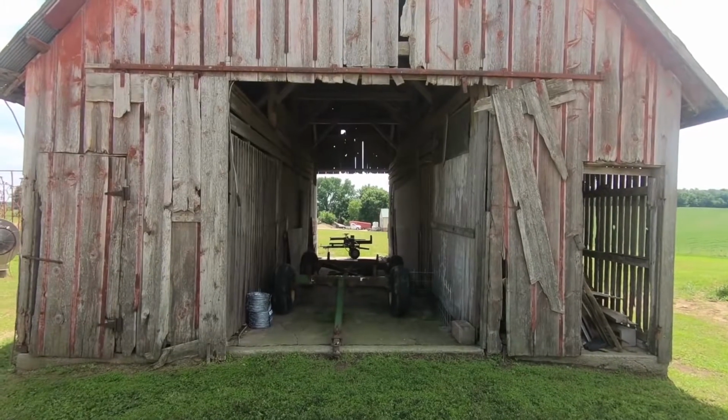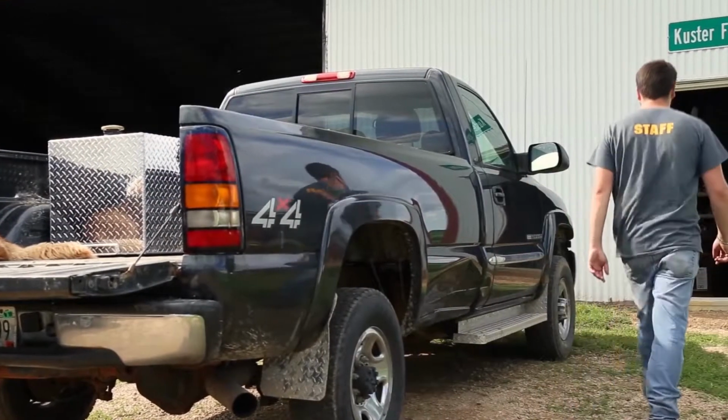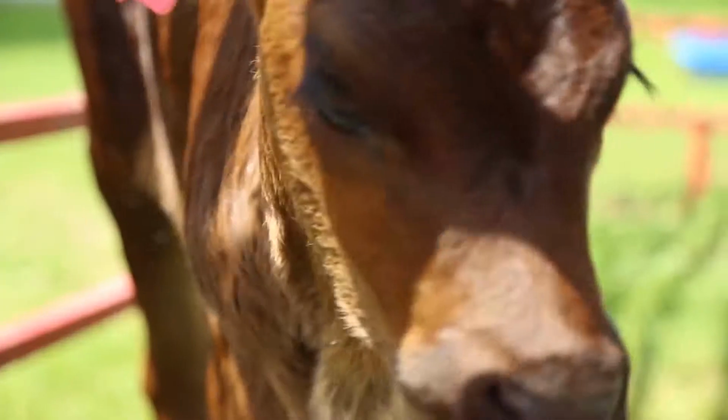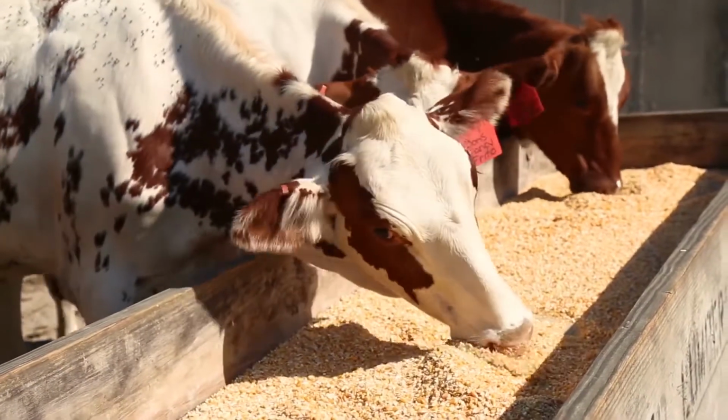In 1955, my grandfather purchased his first farm, and he raised dairy cattle on several different farms throughout the years. He expanded his operation. Then in 2014, after his passing, we switched the farms from dairy over to beef and crop, and we've really expanded in our acres. We've really grown our beef herd, and we've continued to make the farm profitable.